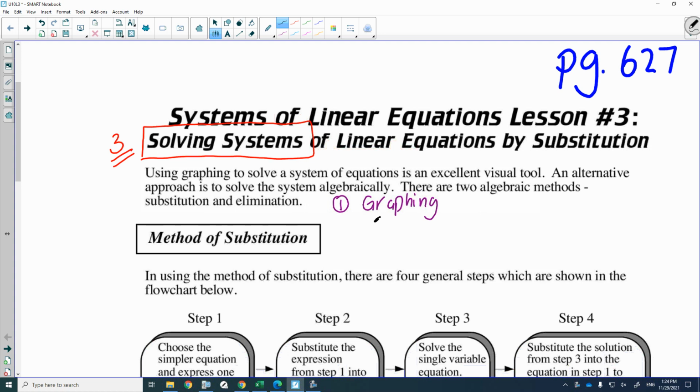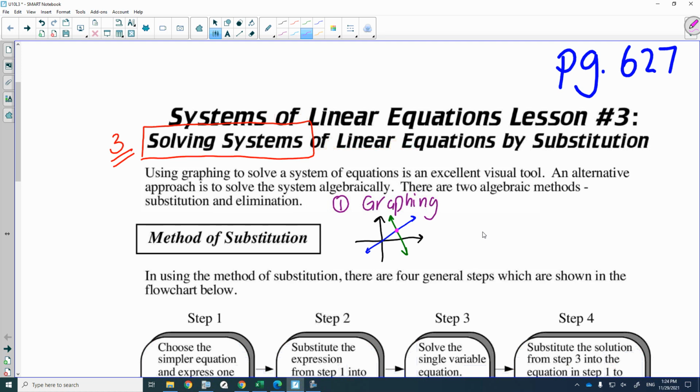So remember, with systems, you're always going to be given 2 different systems. And if you were to graph them, the solution to those 2 systems would be the intersection. So graphing is one method. That would be the solution there. And it'd be on your calculator. Students really like graphing. Okay, so if you can graph, you want to graph.